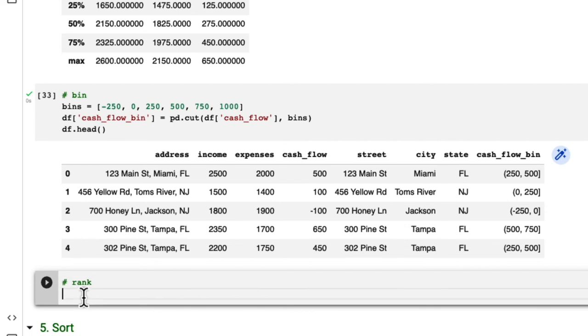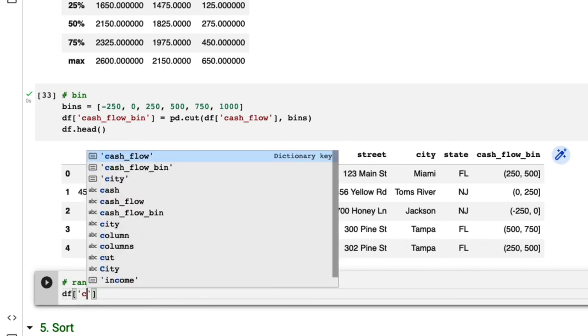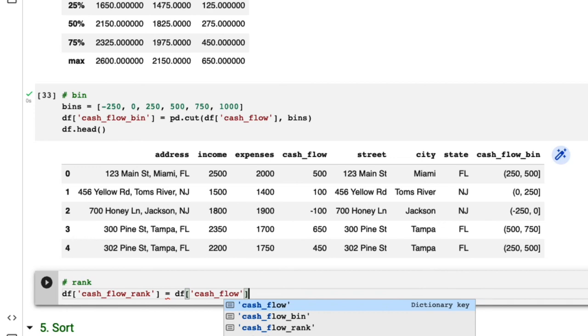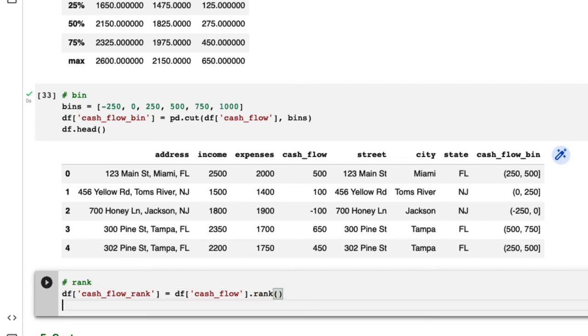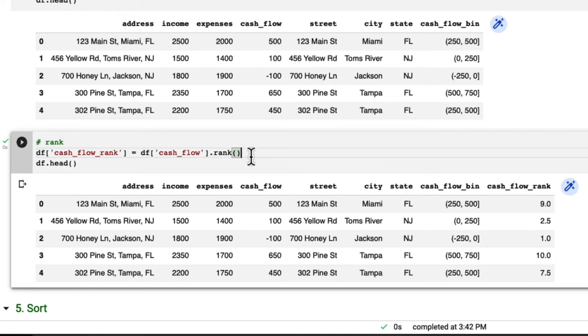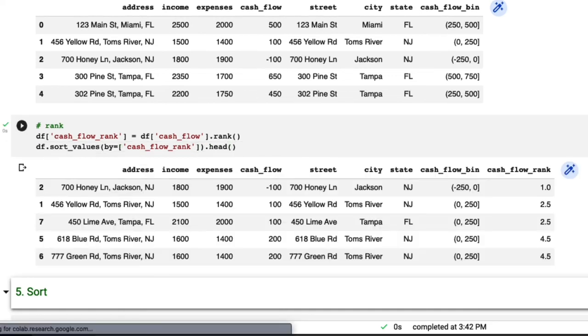Now let's write our last new column here, or new feature. We're going to call this df cash flow rank. We want to see the worst performing and best performing properties. In order to do rank, we will first establish our column name, which is going to be cash flow. Then we're going to add the method rank. Now let's look at the first 5 rows of our data frame. This doesn't really mean much to us. Let's sort these values so we could see it from highest to lowest. So let's remove .head and put sort values by, and this will be cash flow rank, our new column. And let's view this information.